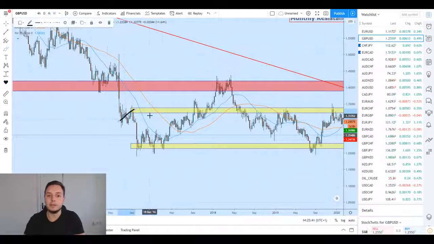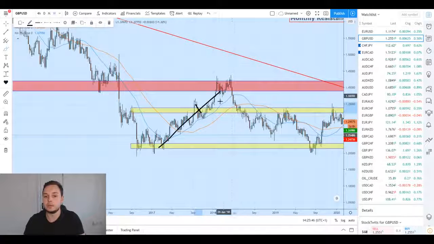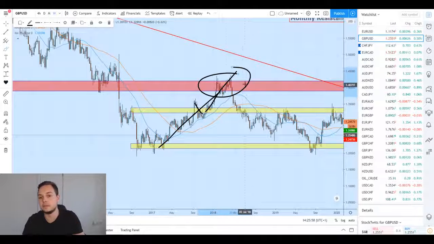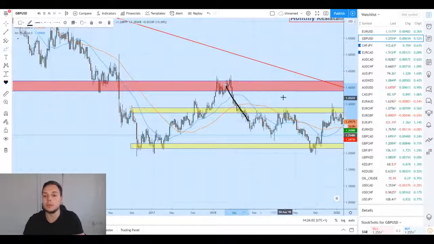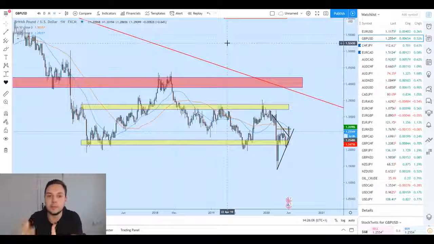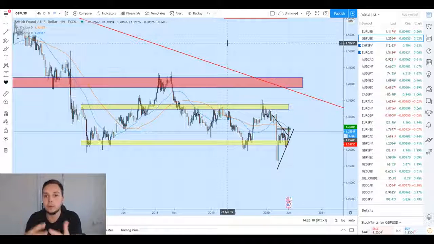As you can see, it had an exhaustion over here, then it dropped back down, then it went back up, had exhaustion to the previous area of sensitivity and went back up. Obviously was stopped out by the monthly time frame. As you can see over here, the red rectangle tool, the monthly resistance was stopped out, went back down. But what can we see over here? It's currently consolidating, but obviously it's also trending towards the downside on the monthly time frame.